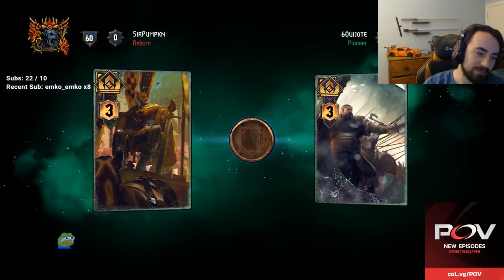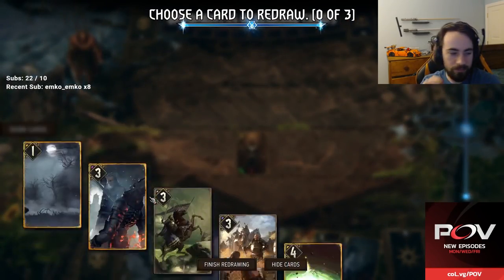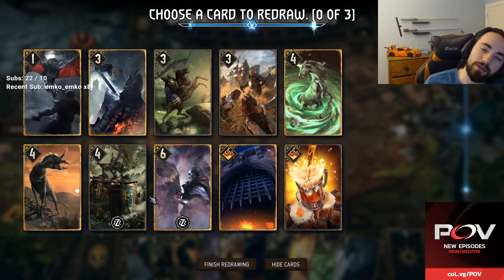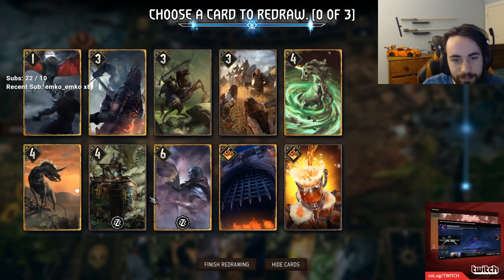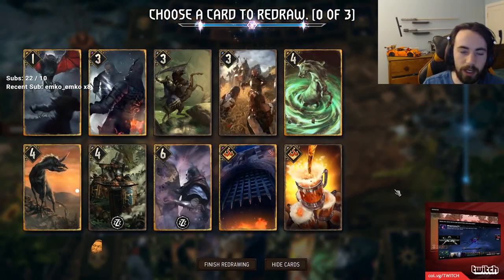I shall not repeat Emir's mistakes. If he buffed Ozzy, he would have won by 2 points? No, because he already had a rider. He played a rider in round two. He didn't have another rider in his deck. So, no, he would not have.